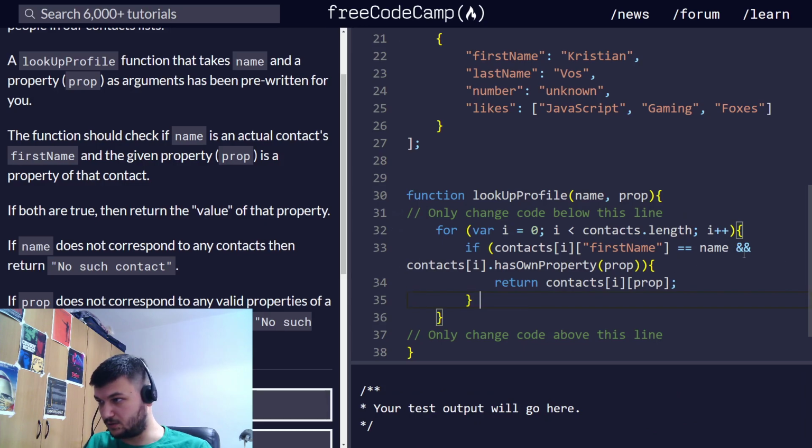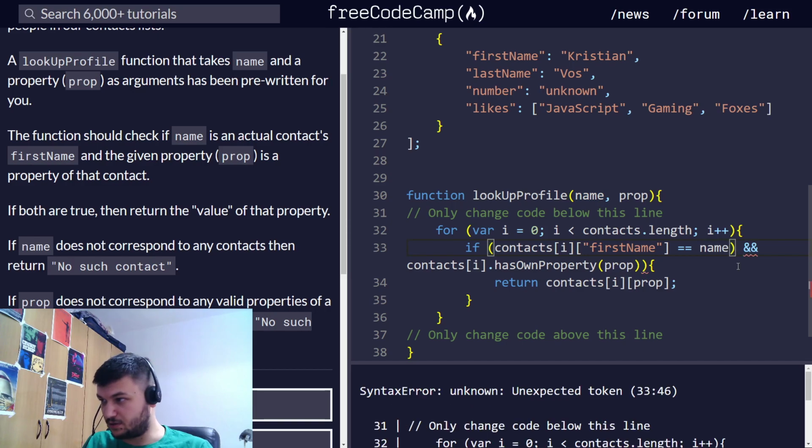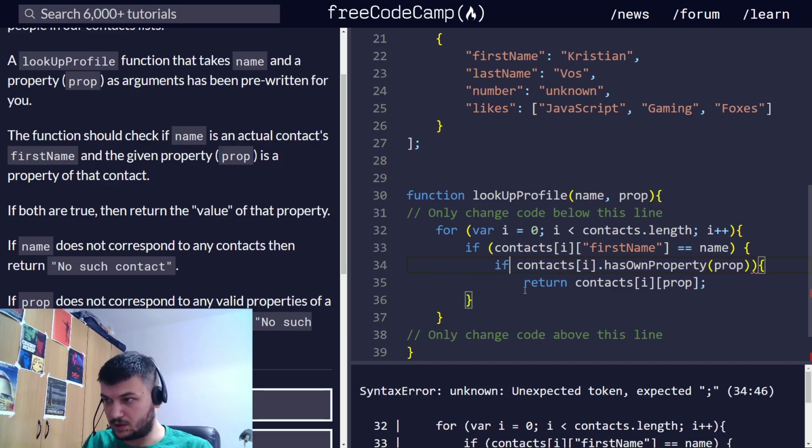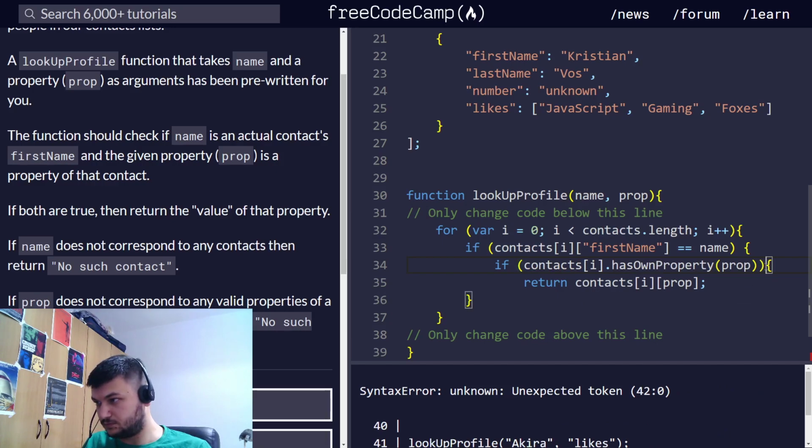So let's end this if condition here, and then I'm going to start another if in here. Let's see if this matches. Okay, and this one matches with this one, but we need another one here to end.